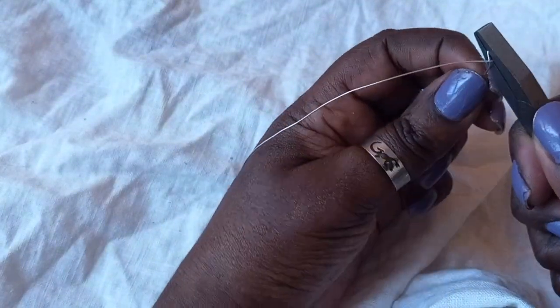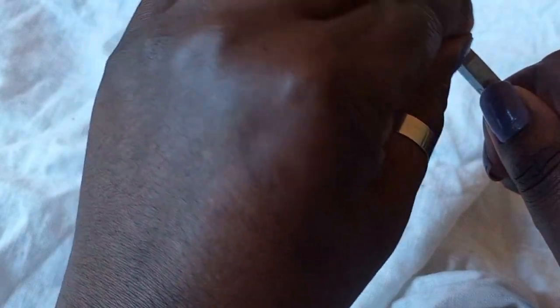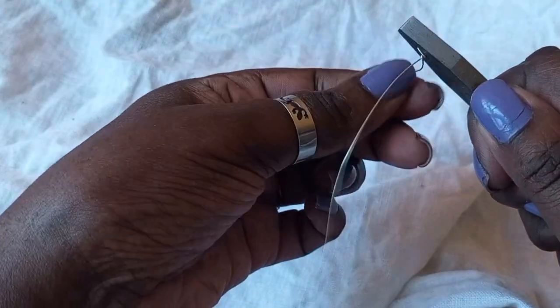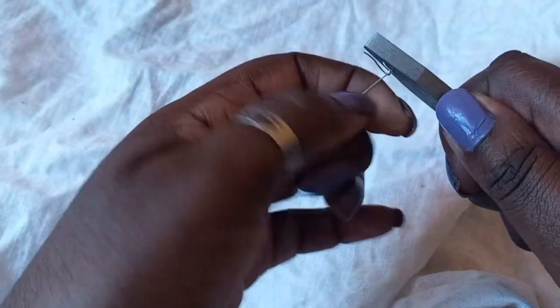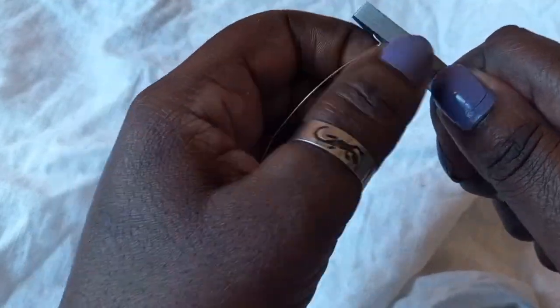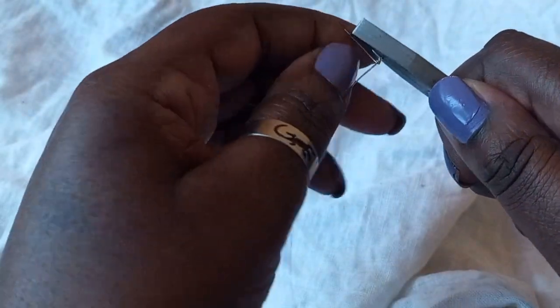Right, this bit that's sticking out, you're going to wrap it about 2 to 3 times. Try and hold this bit here, and wrap it close, the coils close to each other. And as you wrap, it's going to get tighter anyway, a bit harder to turn. So you can wrap it 2 or 3 times, the wire's going to get tighter. And keep the coils very near to each other. Not too much, but have them near to each other. Like so.